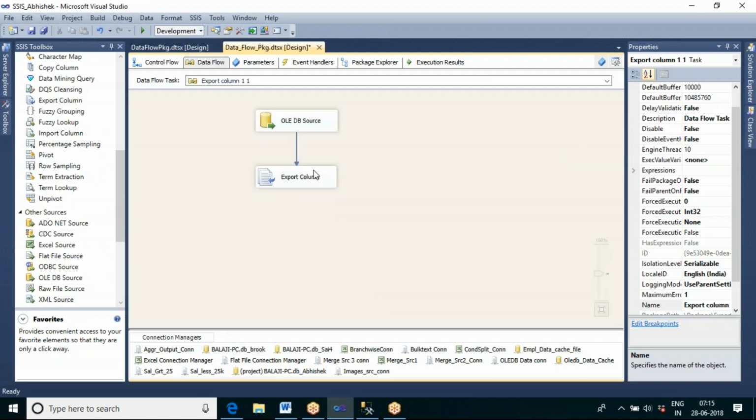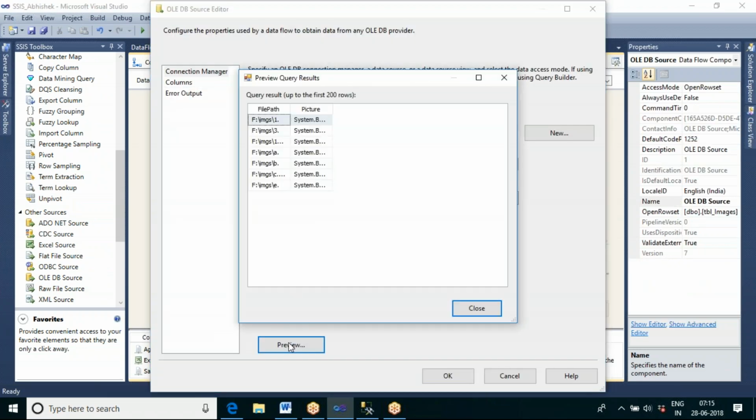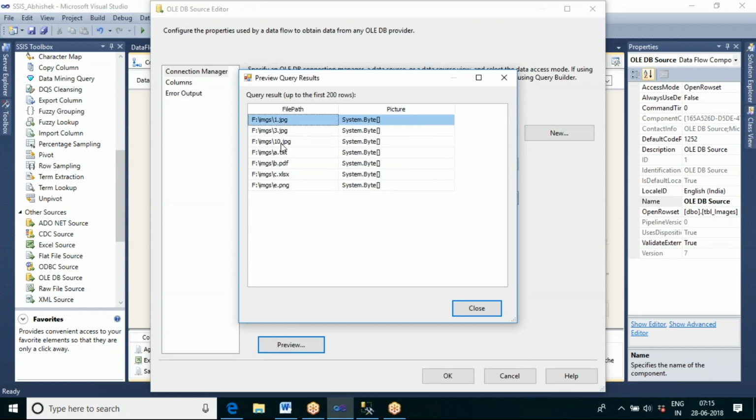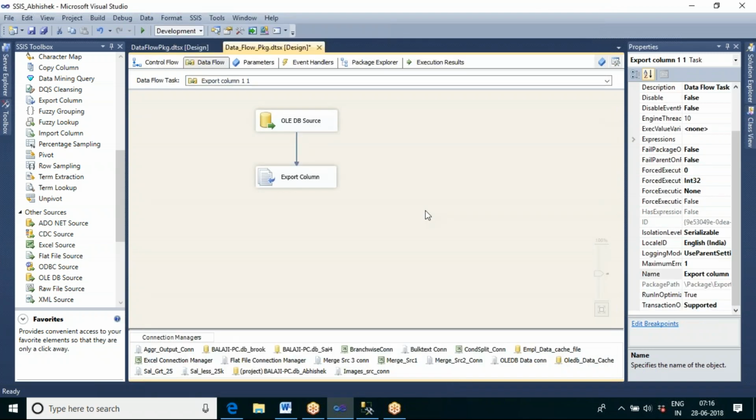From this table we are getting the image as well as the path, and in this path the image name is also there. But I want to download into a different path, so take the help of a variable to specify the different folder.